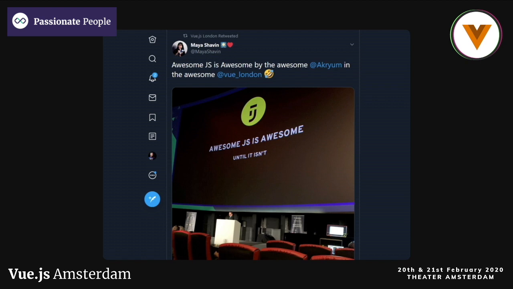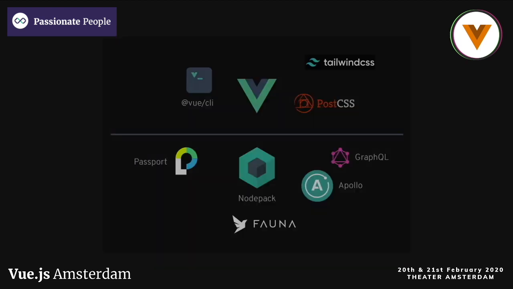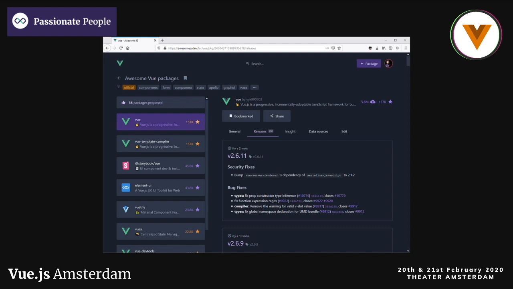So at Vue London, I launched this Awesome.js project, which is basically a web application. It looks like this. You can browse project types. For example, you can go to the Vue section, and then you have all kinds of Vue packages.